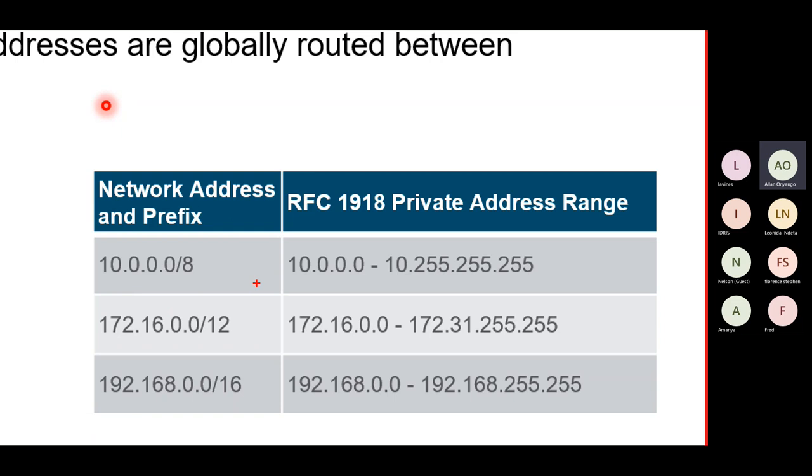Now I need you to listen very carefully. Anytime you see an address that begins with 10.0.0.0, all the way to 10.255.255.255, what does that mean? It means that the second, third, and fourth octet can take any value from 0 to 255. We agreed there's no 256. All numbers end at 255. So from 10.0.0.0 all the way to 10.255.255.255. And at this point, I think I need to explain something.